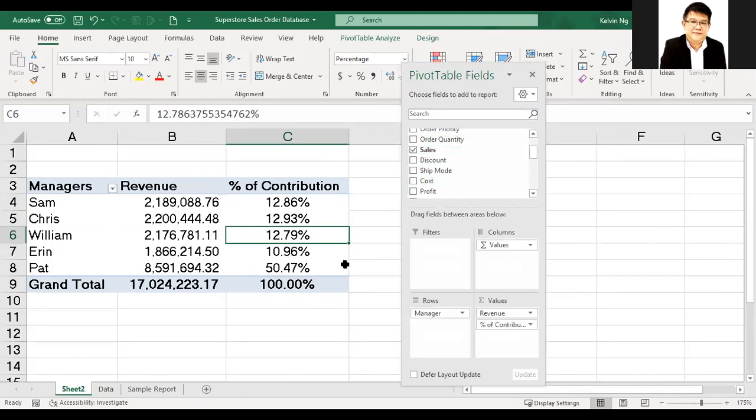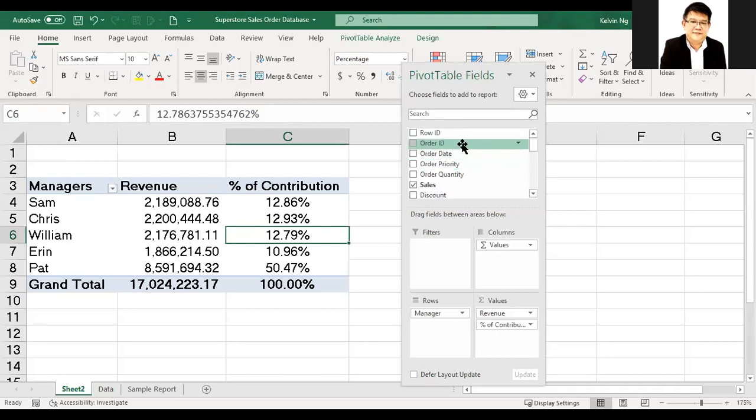All right. Now, I also need to know this 2.189 million by Sam. Okay, I need to know in actual fact how many transactions belong to Sam. Now, I can use things like order ID.